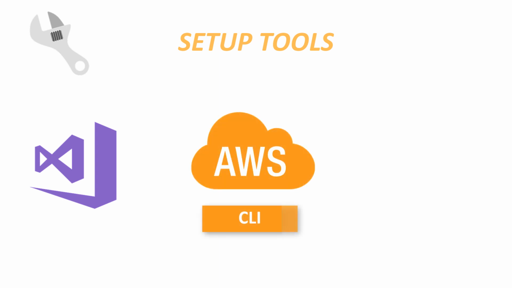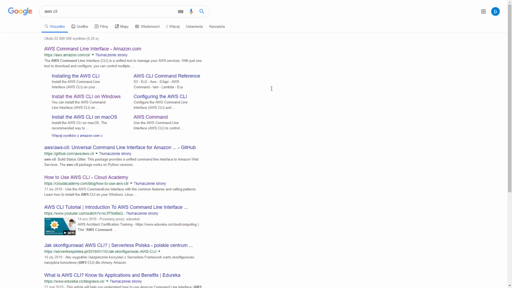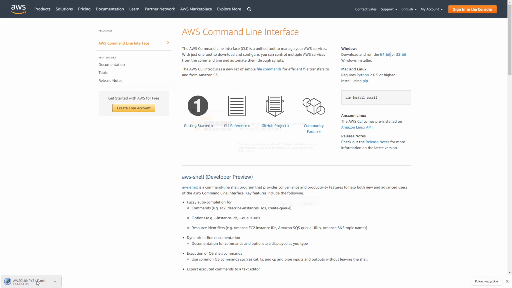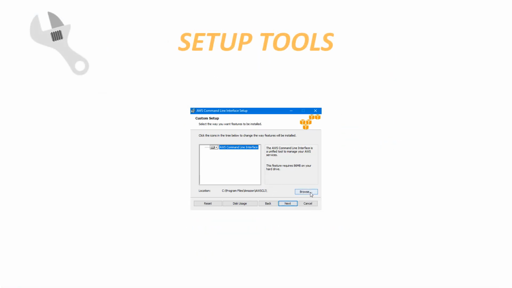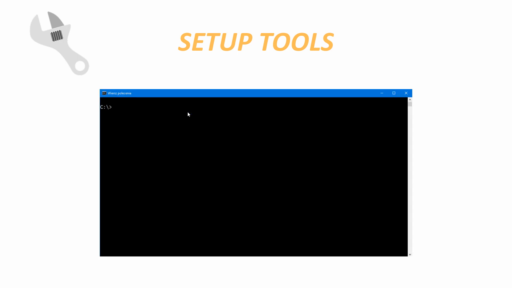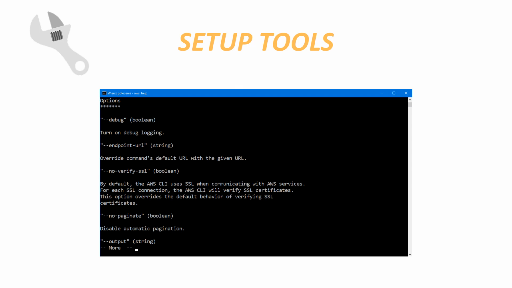Second, AWS CLI. We'll be executing some commands from the command line, especially for deploying new versions of our app, and CLI will be best for it. In order to find it, you can type AWS CLI in Google search and select the first link from the official Amazon website. Here, on the right side, you can select the version for your operating system. After downloading it, you will be guided through the standard process of installation. When you select the folder, just click install and wait for a moment. You can check if everything has installed correctly by typing inside the command line interface the command aws help. You will get some information about AWS, and it means that your CLI is working correctly.